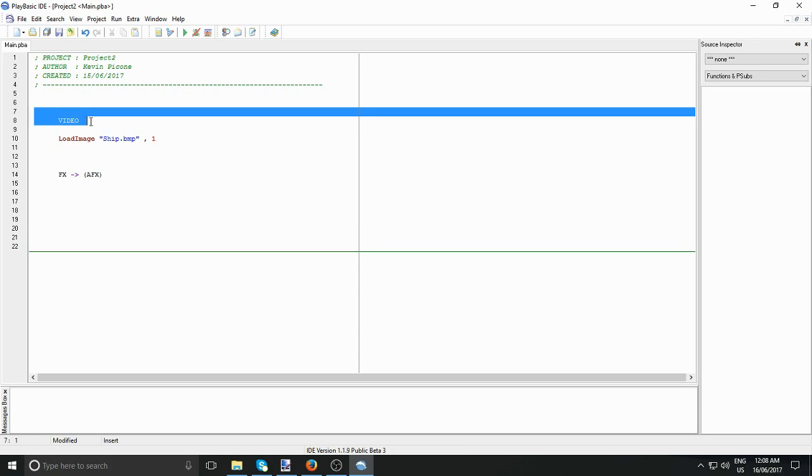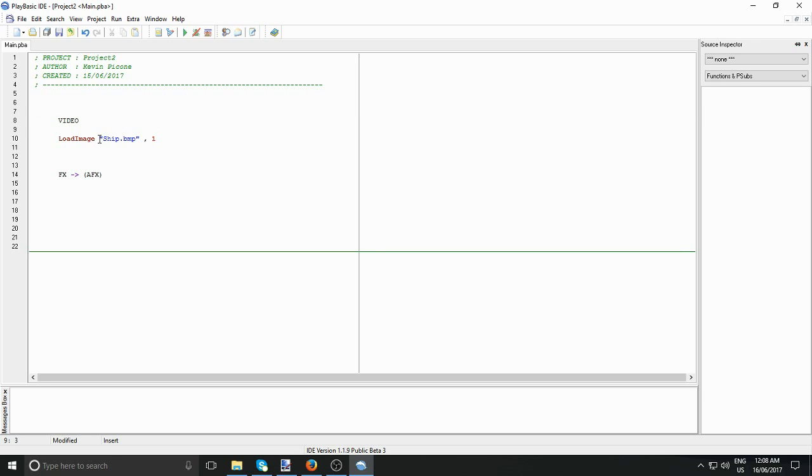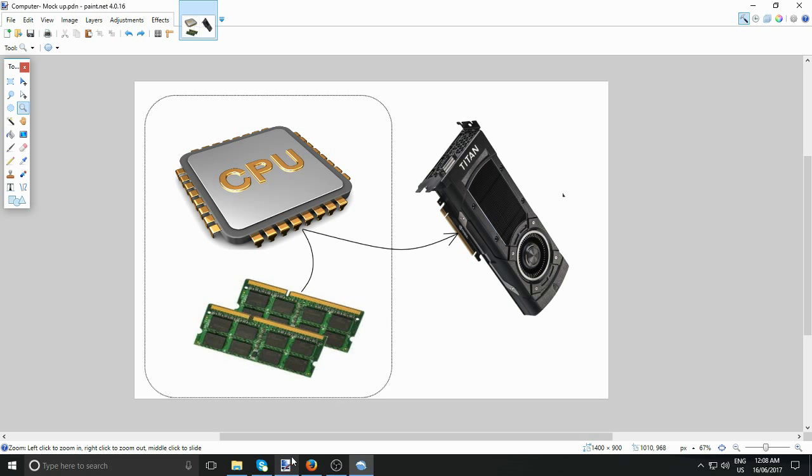So the load image command creates a chunk of memory on the GPU. Not exactly how it happens, but what actually happens is the file is loaded into memory, the image is decoded, and then sent across to the GPU, and that's where it stays.